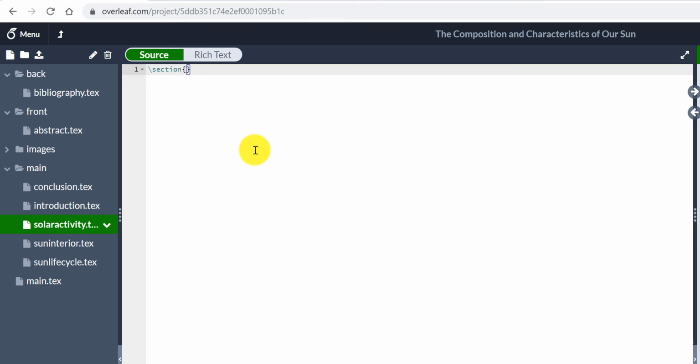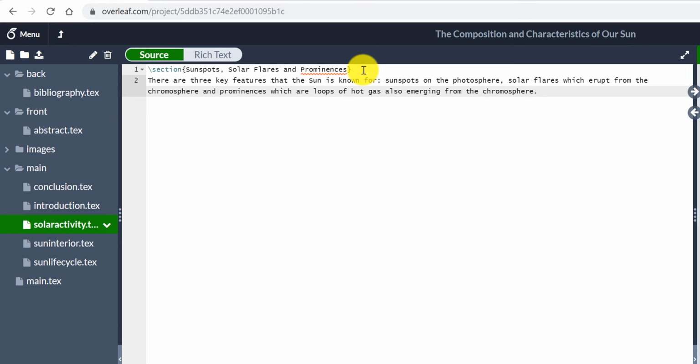So sunspots, solar flares, and prominences. And that's the intro text there.